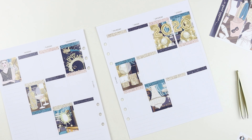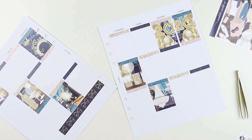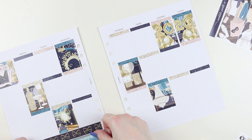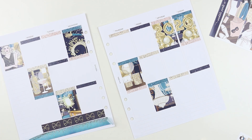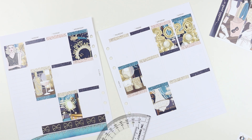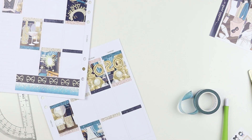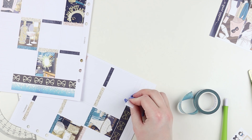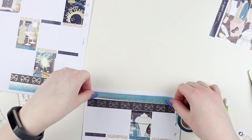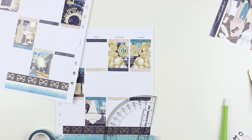I did buy this kit again because we got full boxes that I didn't end up using, so I'll probably do another spread with this that isn't 20s themed and use those full boxes and the extras from this kit. I love this kit so much and I wanted to use the 2020 boxes since it's like Great Gatsby 20s themed.